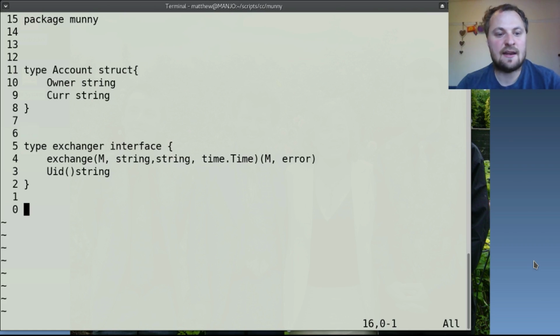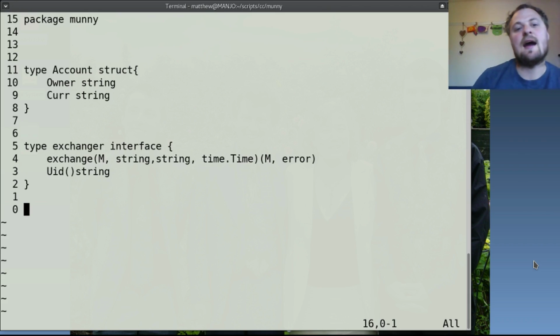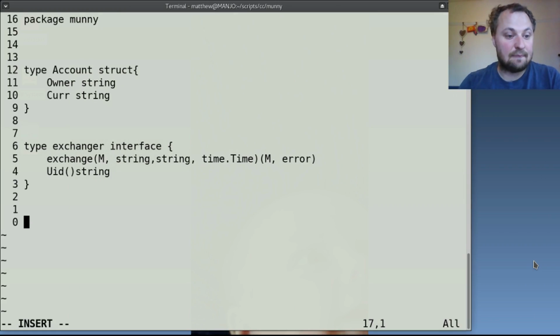So we've got every account will have its currency. So when you want to move money from an account that's one currency to an account that's another currency, you can't do that directly. You can only move money between accounts of the same type. And so this exchanger will have multiple accounts in their name, and that will allow us to send them money in one type and receive money back in another type, and the money still makes sense. I mean, you can't create money out of nowhere, can you? Anyway, carrying on, our exchanger has to have these methods.